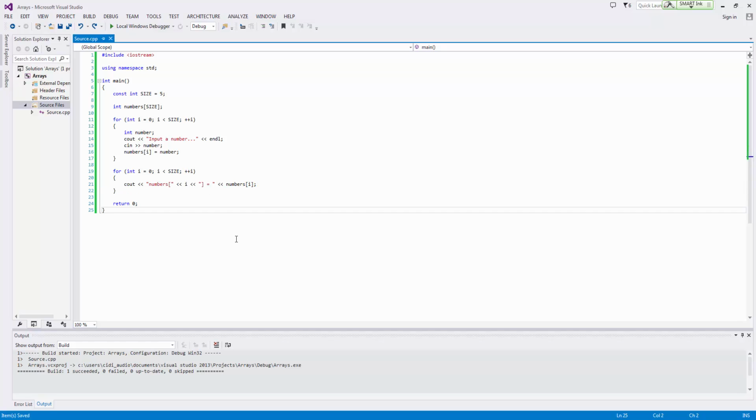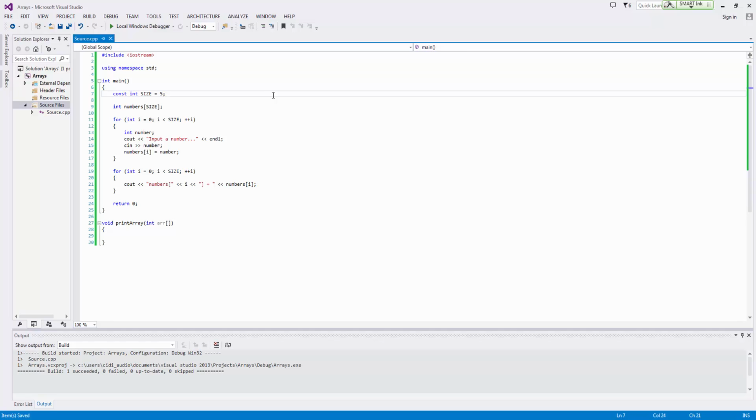One thing that we can do with this is extract it into its own function, which is great for good programming practice, and very useful for dealing with arrays because we'll want to output the contents multiple times. So we'll create a function called print array, and it will take an int array, we'll just call it r. We don't actually have to put the size in the parameter list here, because it will be populated for us when we call this function.